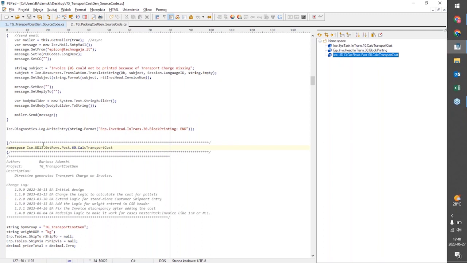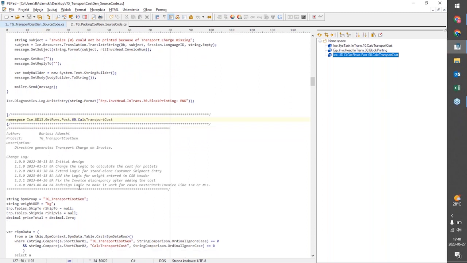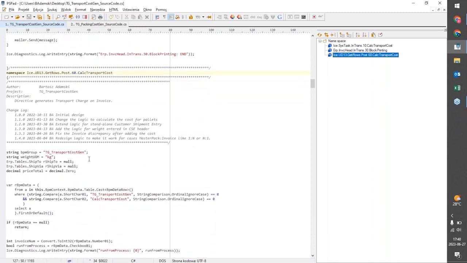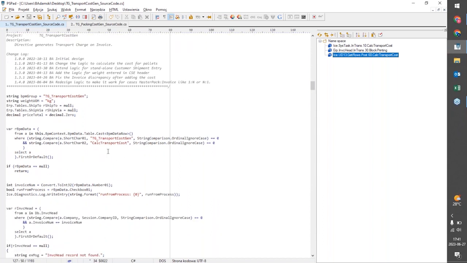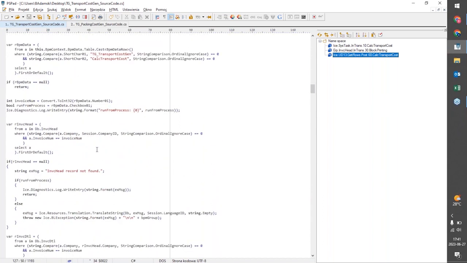This is one of the user-defined business objects, where one of the methods has been overwritten with custom functionality. And this routine that we can see here is fully responsible for calculating the transport costs for a single invoice. So that was one thing.